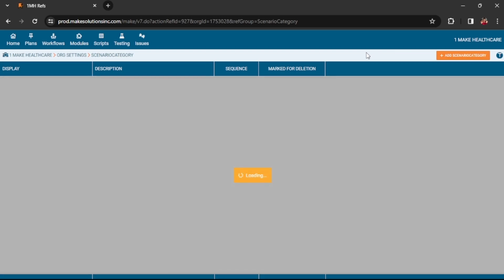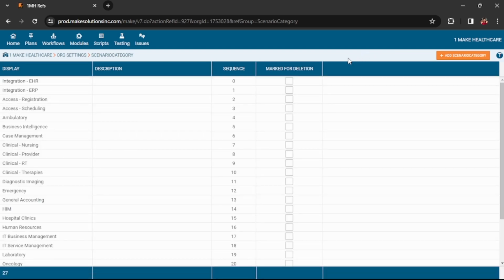There are 2 advantages to using the sequence numbering feature. To reorder your category drop-down list, use the sequence column and update the numbers from lowest to highest. Using the sequence numbering option, you can also display your frequently used content at the top of your list automatically or have your content built based on your support teams. To remove a category option from your drop-down list, tick the Mark for Deletion row.